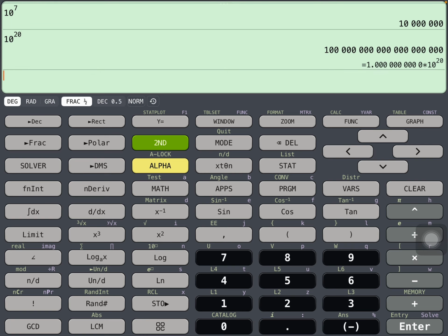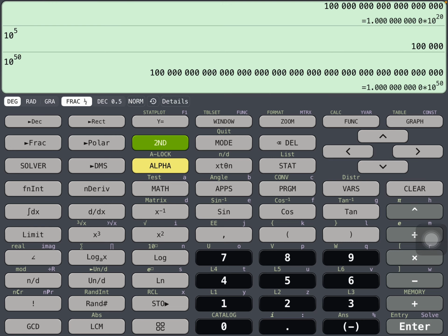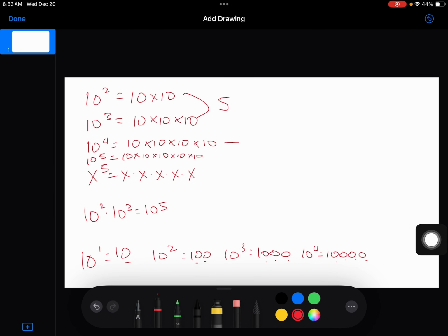That's interesting. How about 10? We can do it two different ways. We can type in 10 and then put the little caret underneath the clear. And how about let's do 10 to the 50th. It's not going to likely. It did. It showed 50 zeros. Well, on your handheld, it's not going to do that because there's just not enough space on the screen. It's going to show you something like 10E50, right? And that E is underneath the comma. E means exponential form, and so that's basically scientific notation.